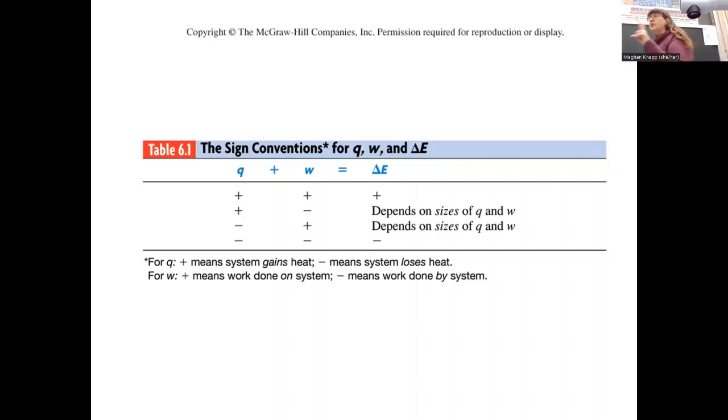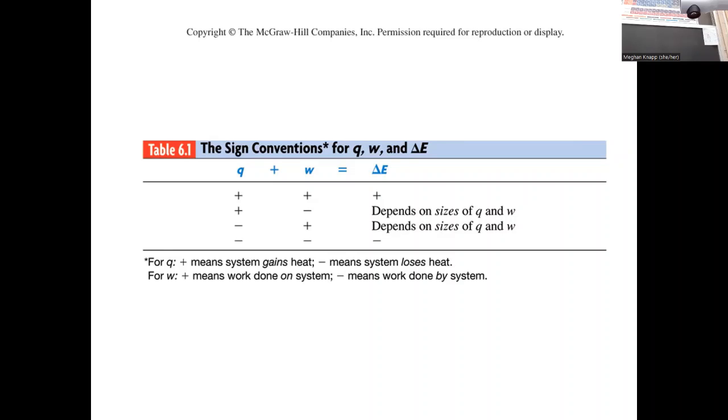All right, so together these two terms, heat and work, and we represent heat with a Q. Don't ask me why. Chemists are weird. Q and work W together are equal to internal energy. So, and because they represent changes, work is moving something, Q is transferring heat. They're going to be equal to the change in the energy of the system. So if both of them are positive, of course, my change in energy is going to be positive. If both of them are negative, then my change in energy is going to be negative. But if I have one of each, it depends on the relative size.